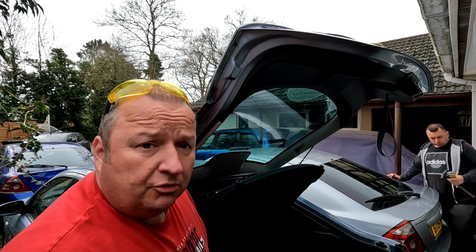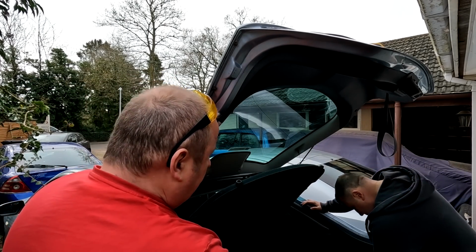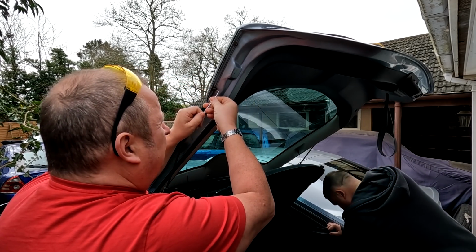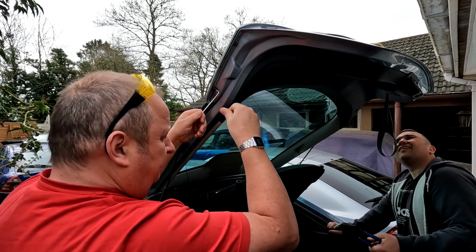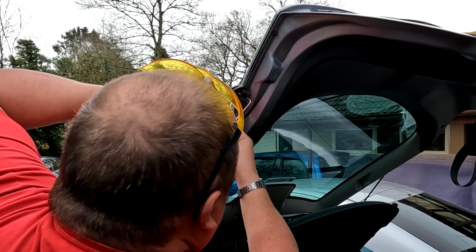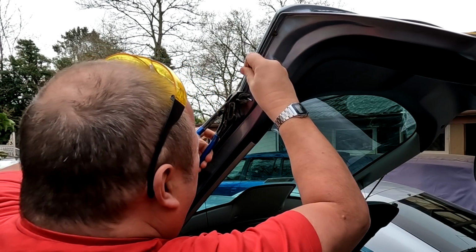Right, he's gone and got a few more tools, my apprentice. Oh yeah. Right, give us that little Allen key again. Let's put that back in there. Right, pair of grips. I'm hoping I can grip around that now and spin it. If not, I've got to cut another bit off.